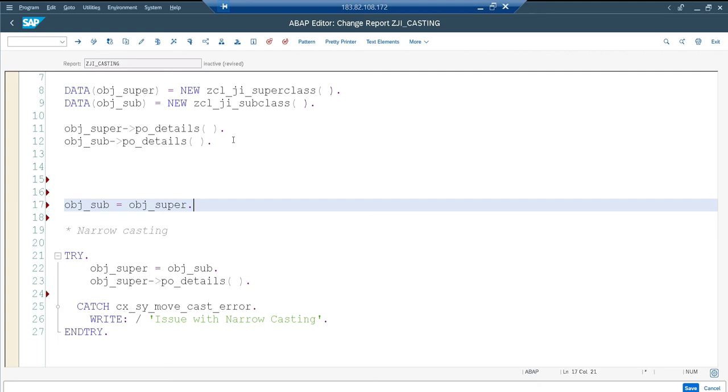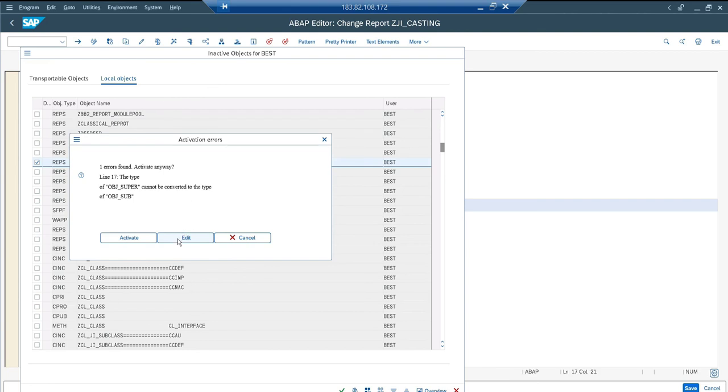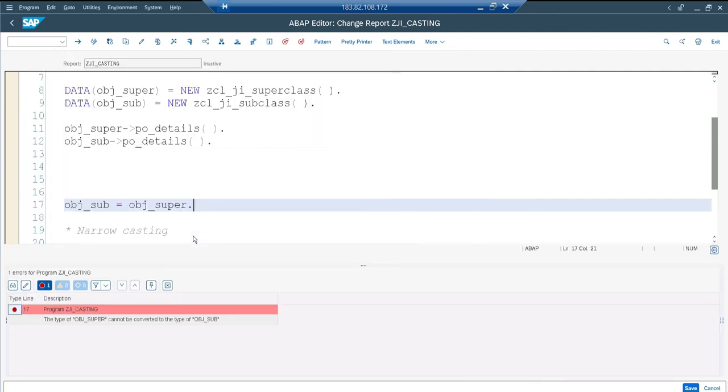It's not at all required, because the subclass has all the rights to its superclass methods, like protected and public. So this way is not actually required. Even if needed, using the super keyword, it can access them. So I'm trying to activate it. Yes, it's giving an error: cannot be converted to the type sub, because the superclass has a very limited view and the subclass has a much larger view. So it's kind of a conversion error. It's not able to adapt it.